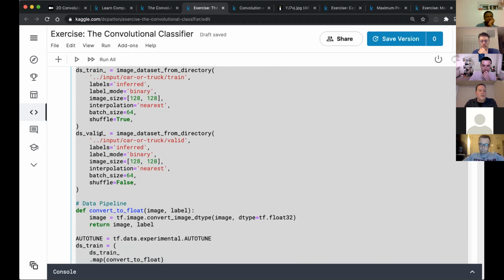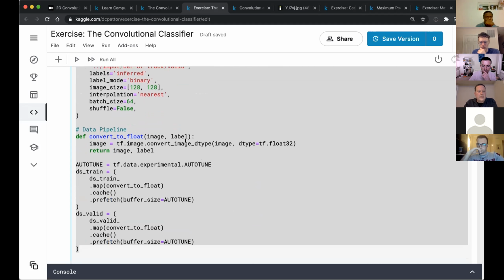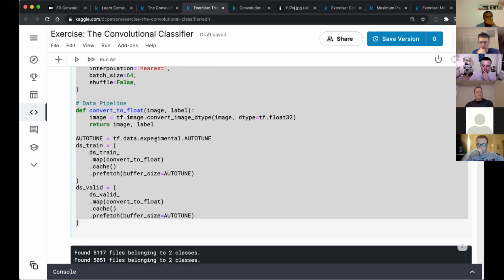I'm not going to shuffle it when we do our validation because it doesn't help us to do that. The other thing to notice is that they're going to use this autotune parameter to set the amount that we prefetch. That helps speed things up. Activities like prefetch can be done on the CPU while the GPU is training, so you don't get any lag loading up data for the next batch. So this helps a lot with speeding your training.